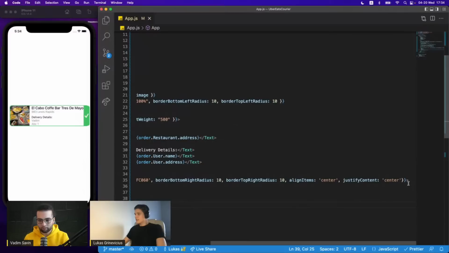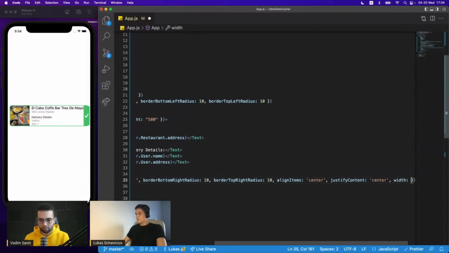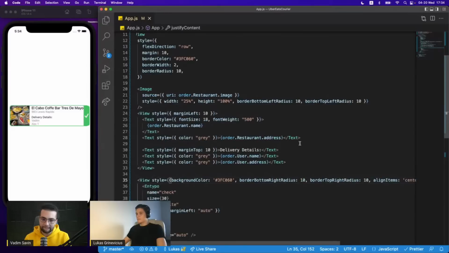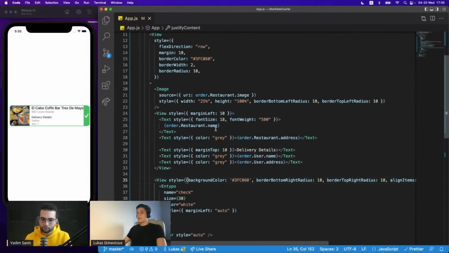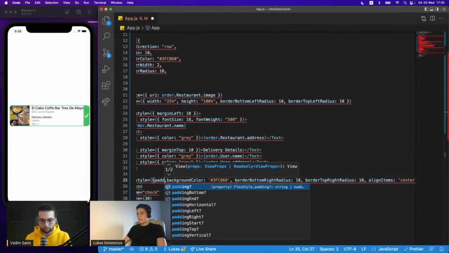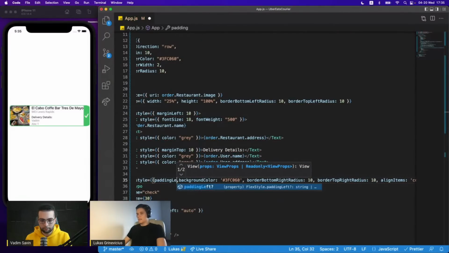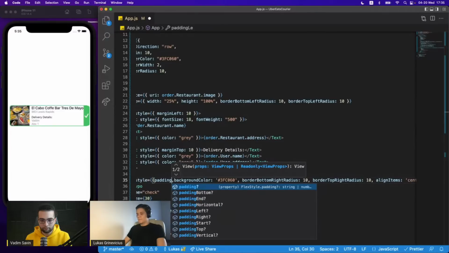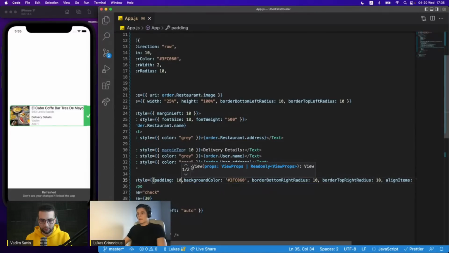Maybe add a certain width to. Mm, let's fix first of all the restaurant title. Maybe some padding. Should I add the padding on this, or better add the padding in there? Let's see. Padding, horizontal, maybe, or even.